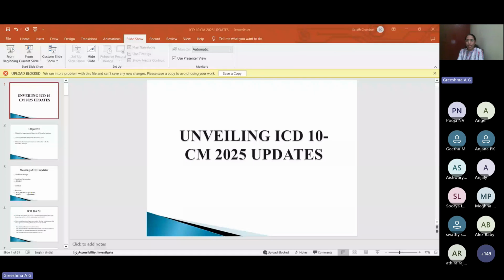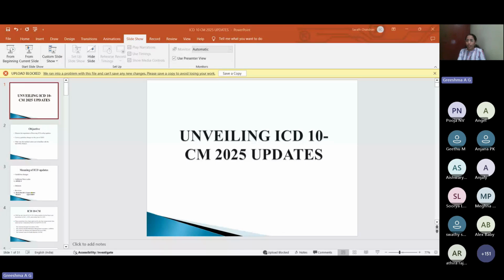So we can move to the major changes that happened in 2025. I already explained about the coding updates and the guideline updates, and in the codes themselves, additions, deletions, and revisions all happened. So what are the updates in the codes in 2025? About 252 new diagnosis codes are added, 36 codes are deleted, and 13 revisions happened in 2025. This is the fiscal year 2025 ICD-10-CM code set, which takes effect on October 1st, 2024.